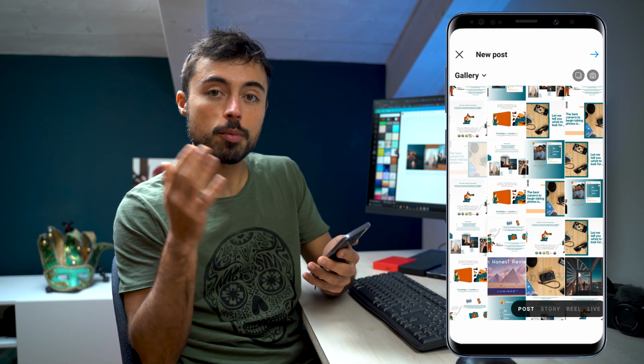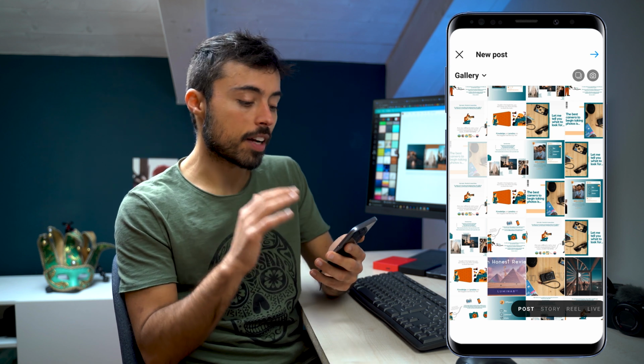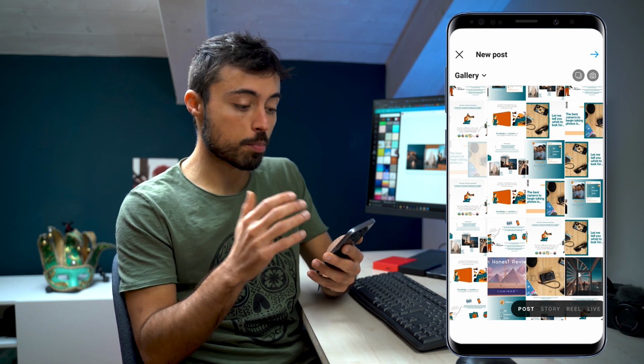Okay, now a quick tip about how to post these images properly on Instagram. First of all, you have to send the files over from your computer to your smartphone, but please do not use WhatsApp or Messenger or anything like that, because you're gonna lose the quality of your pictures. Just use something like Dropbox, Google Drive, AirDrop, or anything like that, it's gonna be okay. Now all you gotta do is go to Instagram, go to a new post, and find in the gallery the images that you just passed to your phone.